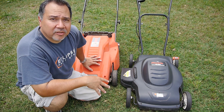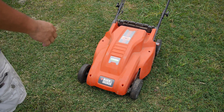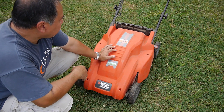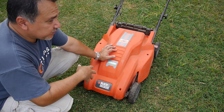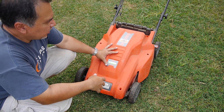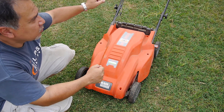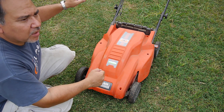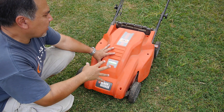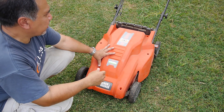We'll cover a couple of these in the next couple of videos. Here we have a Black and Decker electric mower. The customer was saying it was making some weird noises, and his neighbor, an engineer, said it's making noises that it shouldn't be making. So he handed it over to me, and when I plugged it in I checked the switch — the switch is working and it wasn't blowing a breaker. But I could hear a hum, and after a couple of times you could smell that burnt toast smell, so something's burning up in there.